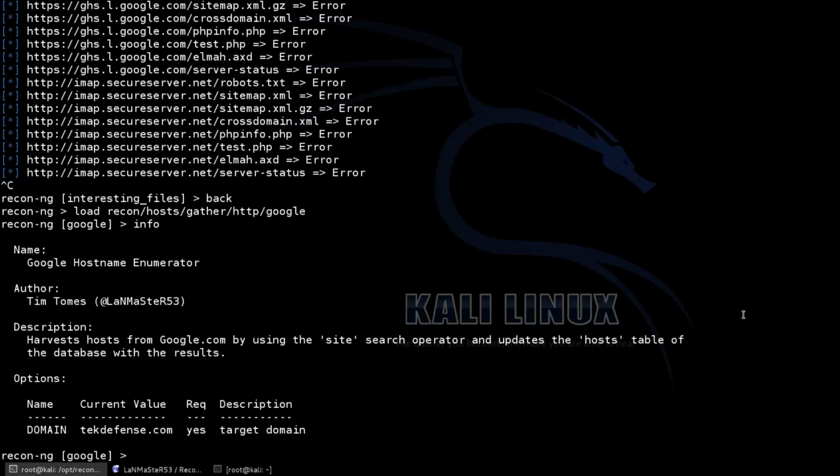So this one is Google hostname enumerator, created by Landmaster53 as well. And this one will harvest hosts from Google by using particular search operators. So let's go ahead right now. Our domain is set to TekDefense.com. If we wanted to set that to something else, we could set domain securabit.com.